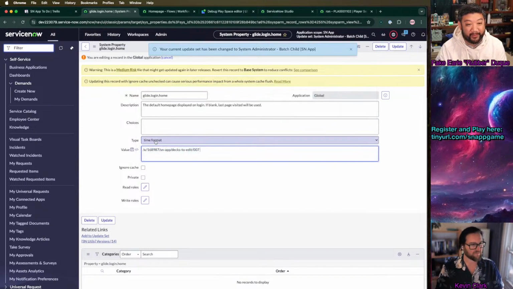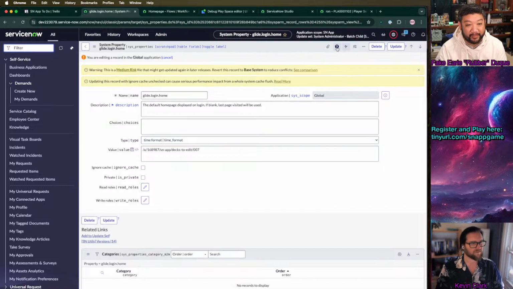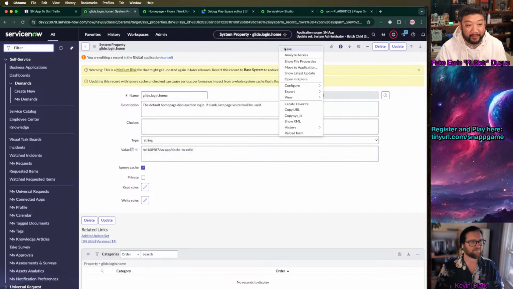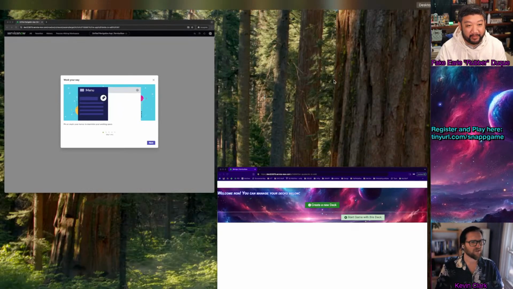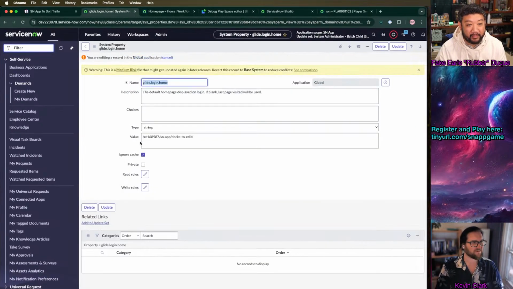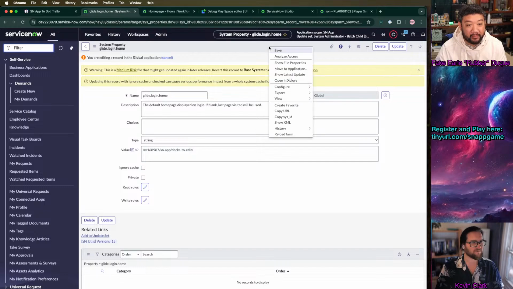That's not what I wanted to do. Let's ignore cache on the system property. That's dumb. I didn't mean to do that. Take that off. Save.